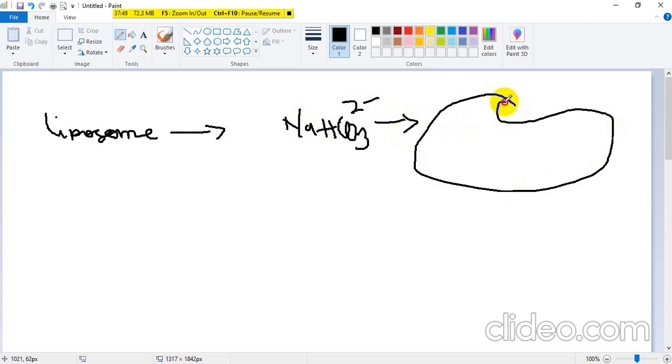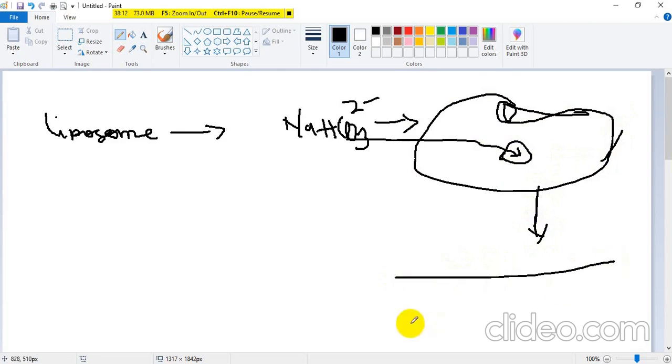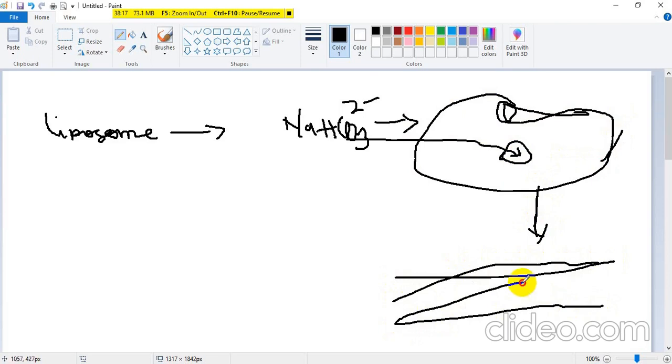A liposome is like this. It's a container which is made up of what? Fat. So you put this thing over here in the middle. When you put it in the middle, then this fatty environment or liposome will now pass it through the cell membrane, because the liposome is fat, and the cell membrane is also what? Fatty. So the liposome can pass through to go and deliver this drug to the cytoplasm.